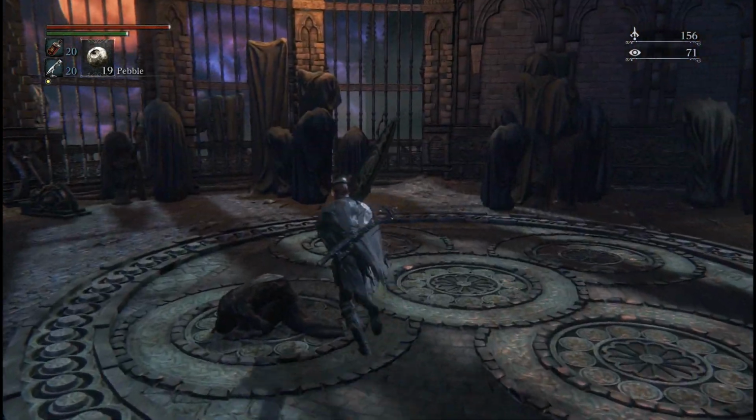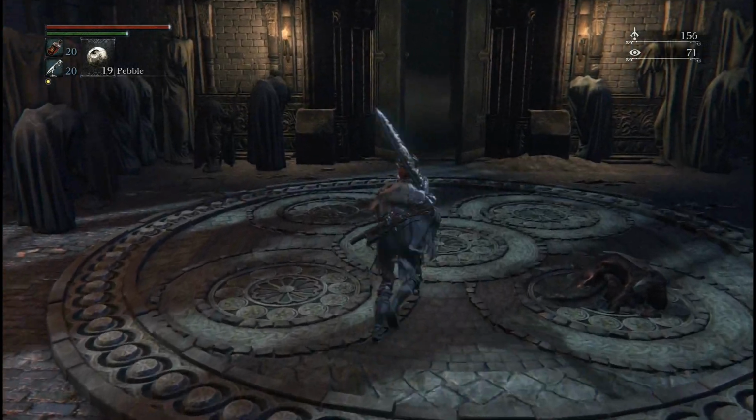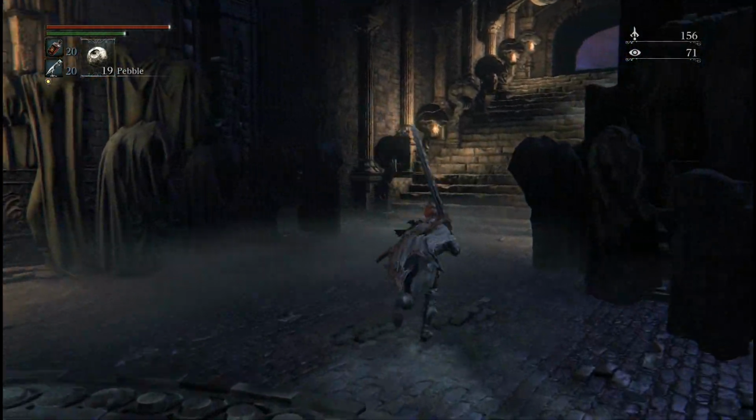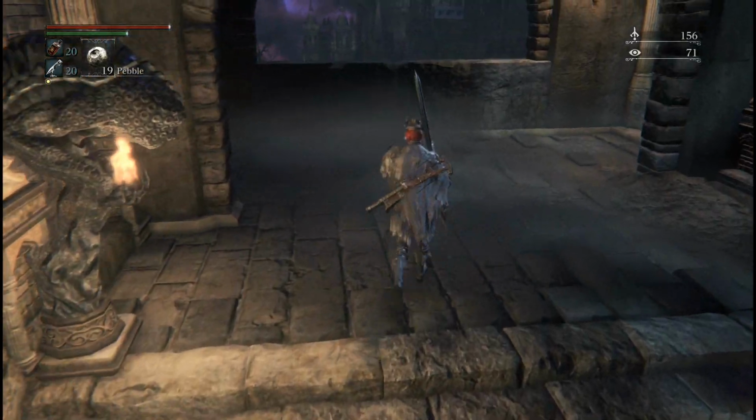Hey guys, welcome back to the Upper Cathedral Ward. We just came right back in, went through the gate here. We are not going to go back in there where there are four wolves waiting for us. We will head up these stairs with these weird freaky things around.